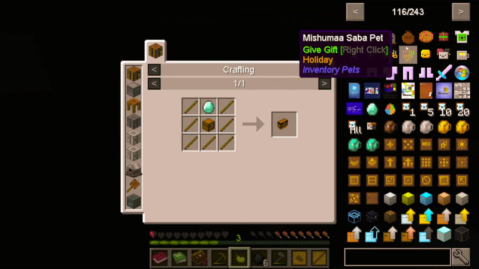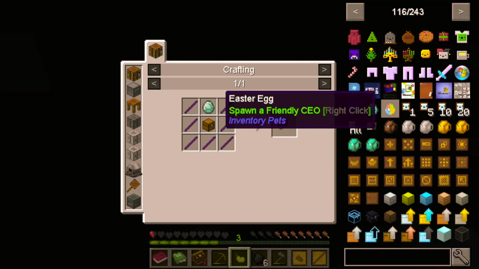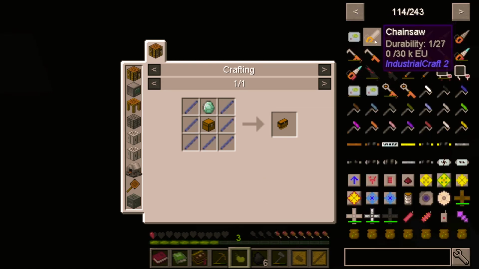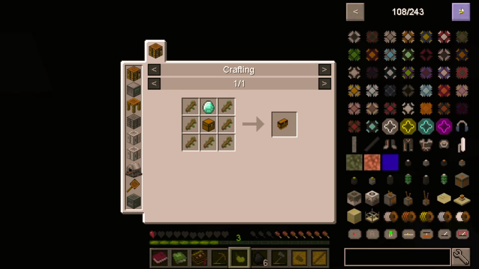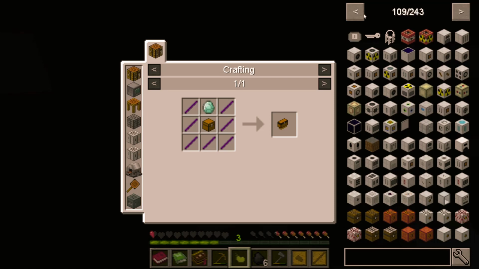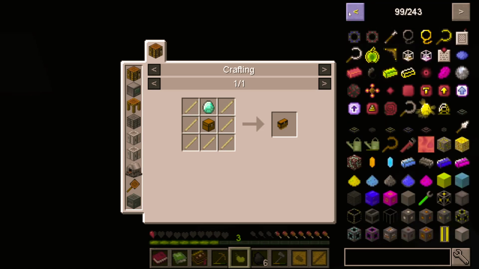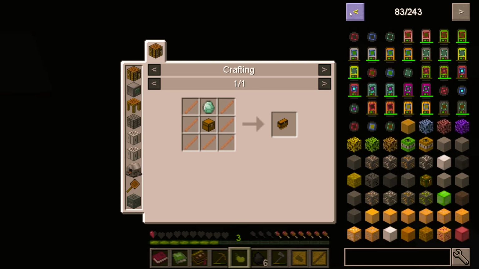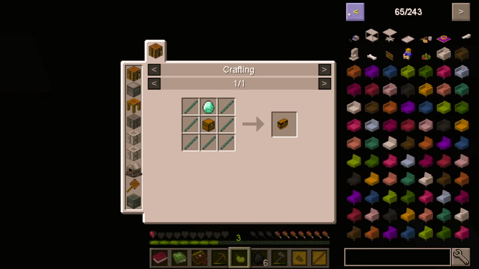Oh, well, going back to stuff I don't know. Oh, we have inventory pads. Oh my god, I haven't seen this. We have iron chests. Easter egg? What? Banana. Chainsaw. Oh, we have Industrial Craft. I'm familiar with Industrial Craft. Who isn't familiar with Industrial Craft? Keyring. Sorry, I don't have much commentating for this whole thing. I'm just kind of dumbfounded by all the mods that are in here.